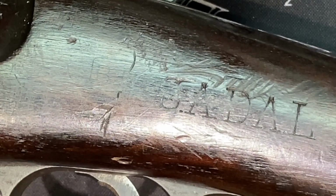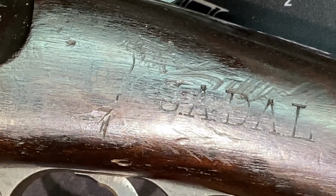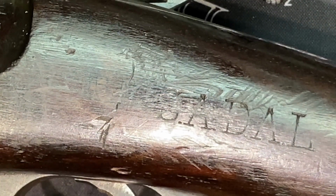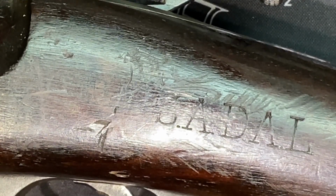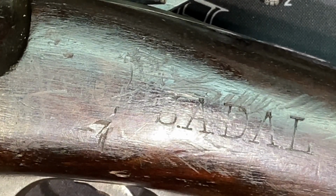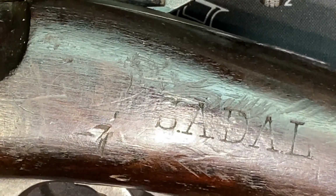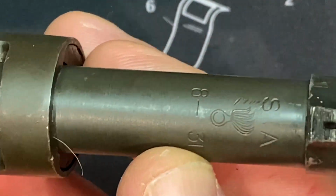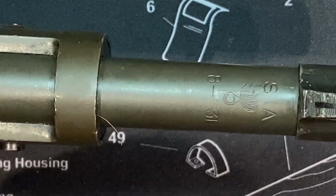So the BHM is a Springfield Armory inspection mark from 06 to 09. So it's an older Springfield Armory stock. But then this was stamped later on. It's an inspection stamp for Springfield Armory Inspector Daniel A. Leary. That's where the DAL comes from. And he was the inspector from 31 to 33. So that coincides with this Springfield Armory re-arsenal stamp for August of 31 on the barrel.